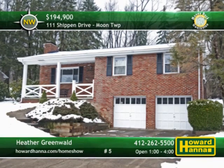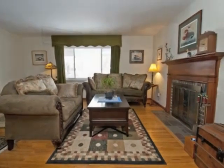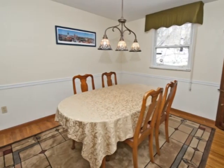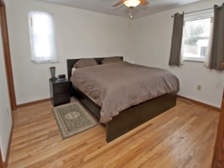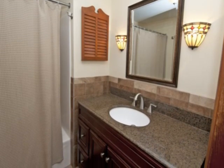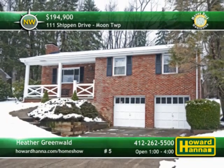A park-like yard and garden surround this four-bedroom, two-and-a-half bath ranch home in Moon Township. Hardwood floors fill the living room, warmed by a log-burning fireplace. Neutral walls enclose the formal dining room, part of a layout offering one-level living. Additional spaces include a finished basement, a spacious master suite, and a relaxing sun porch. A home warranty and a 100% money-back guarantee are just two more of the home's many advantages. Meet with Heather Greenwald between 1 and 4 this afternoon.